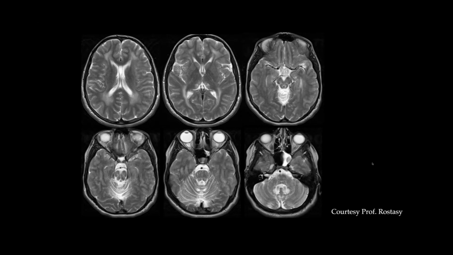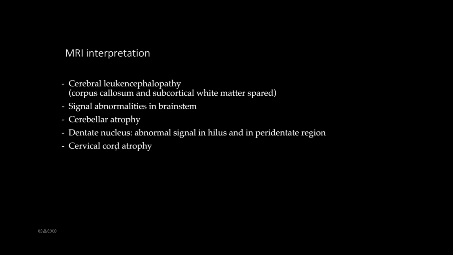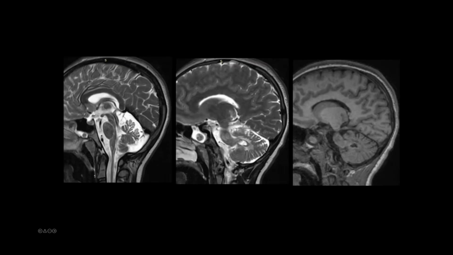So supratentorially, if you see the corpus callosum, it is relatively spared. I'll probably show on the striatal images, again, you can see that the corpus callosum is spared. There is a volume loss of the midbrain, the medulla, and also the visualized cervical cord, and also atrophy of the cerebellum with the white matter changes in the bilateral dentate nuclei and the cerebellar white matter.